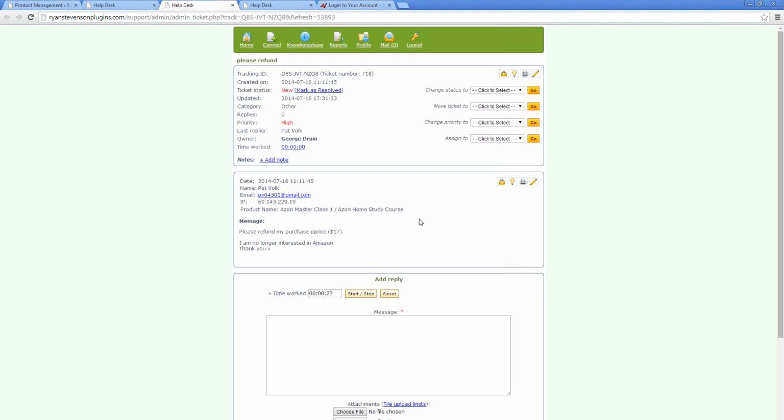I offer no question money back guarantees. So if somebody submits me a support ticket and they want a refund, as long as it is within 60 days, then I honor that refund request. If they give me a reason for wanting the refund, something they don't like or whatever, you can pass that information along to me.